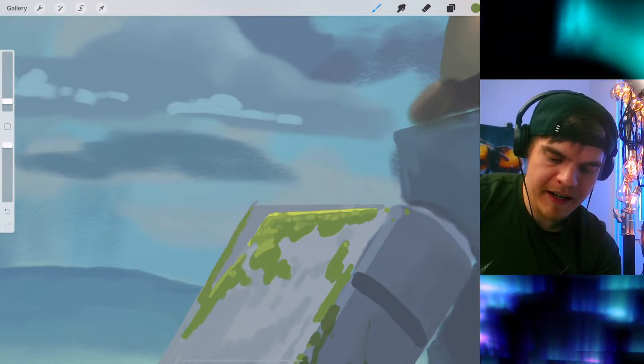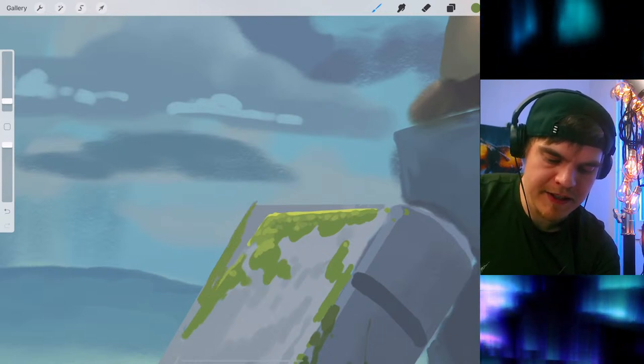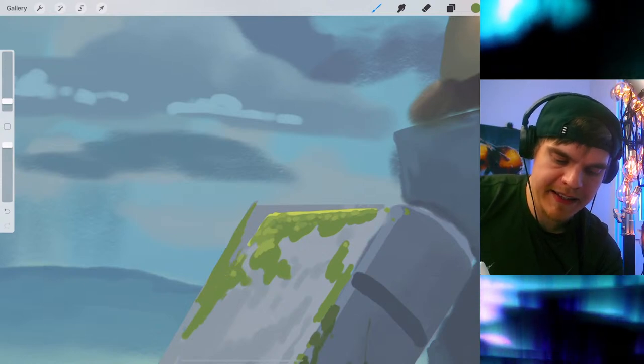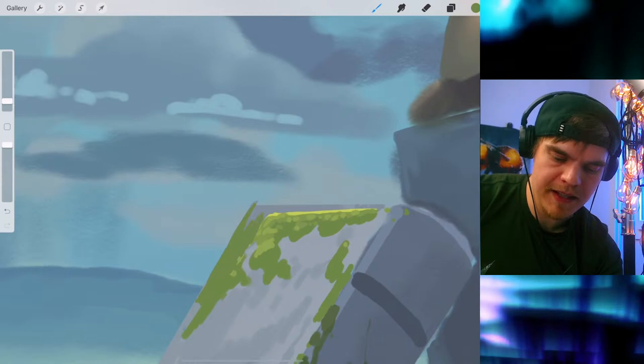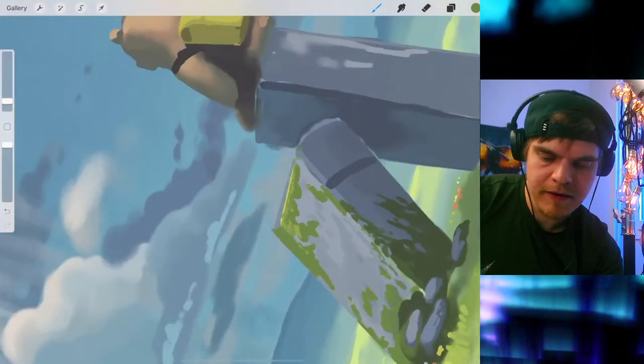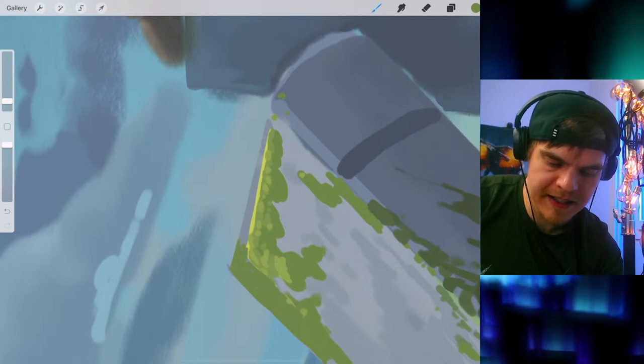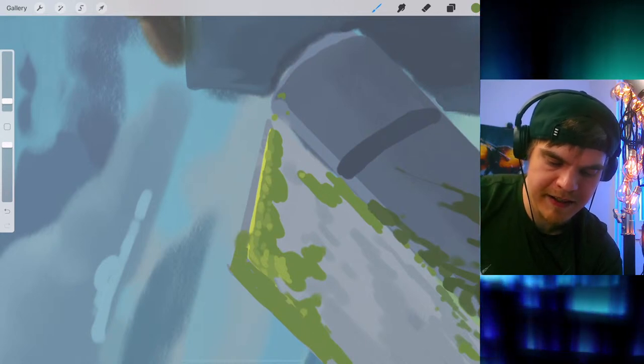For this part, I am using the stylus so that it's almost directly pointing at the screen, and that allows me to do these very hard edges with the same brush that I can use for all those blends.